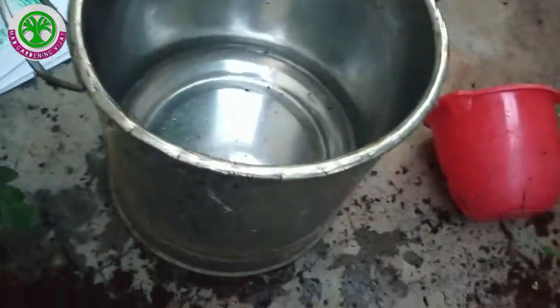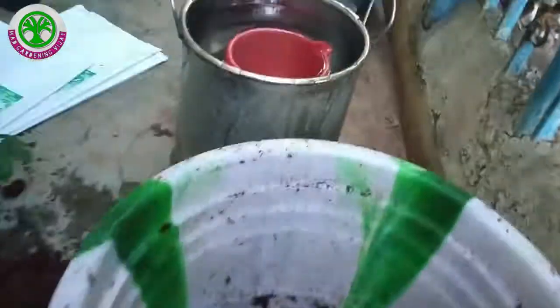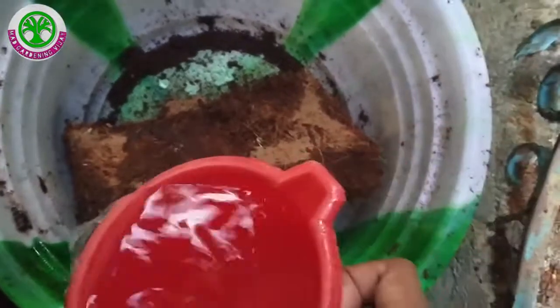So yes, I didn't bring water. I should bring and pour some more and break this also. So yeah, we got this much from this small block, and we will still get more out of it. So let me bring it. So I had got one more bucket of water. First 20 liters and this 20 liters.